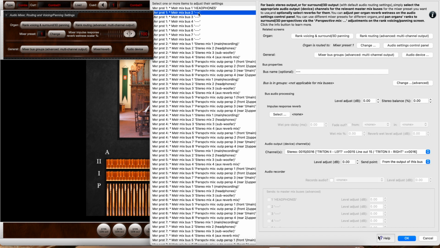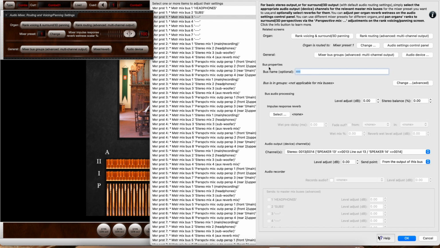Anytime there's a situation where you want to take the whole of everything, or a big section of anything perhaps, and you want to mix those things down into a single output, or perhaps a pair of outputs, which very often would be subwoofers and headphones. That's a very common mix down that you would need.